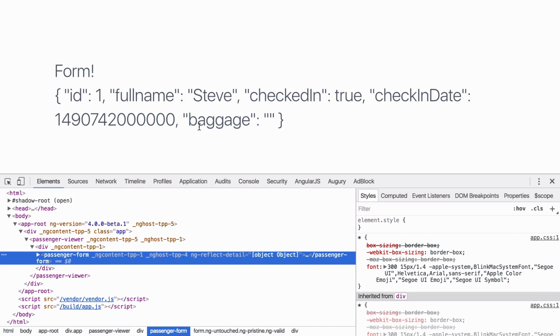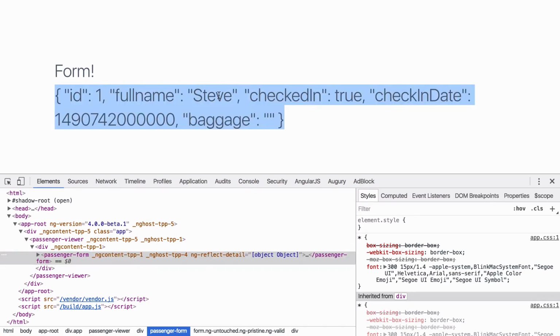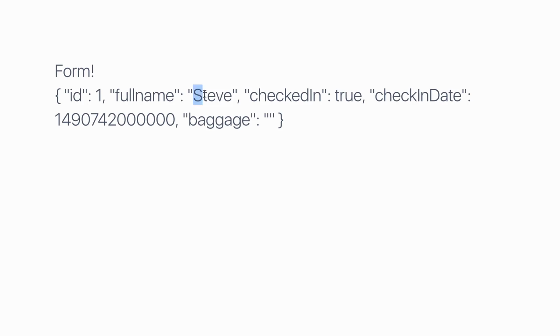So anything inside of here is in fact our input data, which means anytime we make a request or want to update something, it will then be populated back down to the form. And as you might have guessed, in the later videos, we're going to emit that changed value via an event and then make another service call to basically update this whole passenger object, which will then update the API.